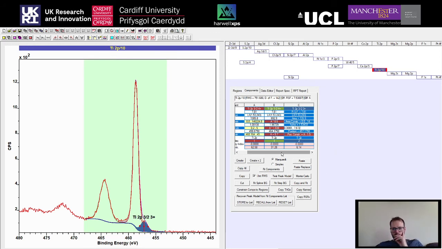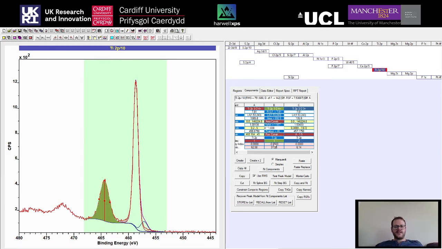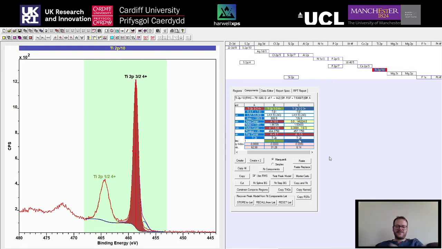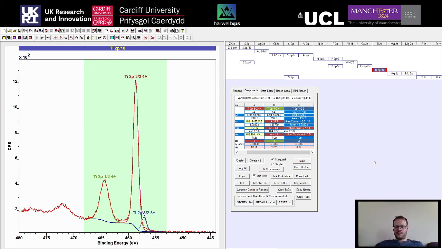So the first thing to note, we've put in these component indexes. So if you try and do any lock functions now, it's only going to apply to the same component index. So when we add another one, this is kind of separate from what we've done previously. So we need to just add in our modifiers manually. So although we've got different FWHMs between the 1/2 and the 3/2, when we come in to add a new species, so for example 3+ here, we still need to keep that consistency between the FWHMs of the individual doublet peaks. So when we are adding our new 3/2 peak, we're going to keep the FWHM between the 4+ 3/2 and the 3+ 3/2 the same using this A times 1 modifier.